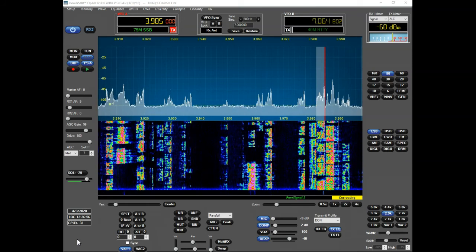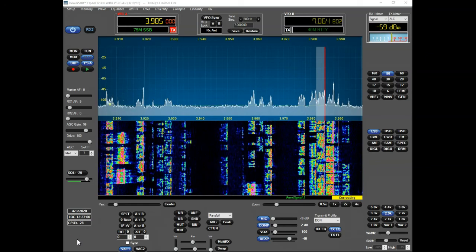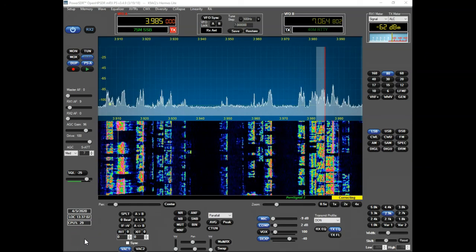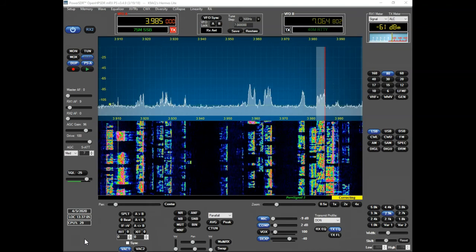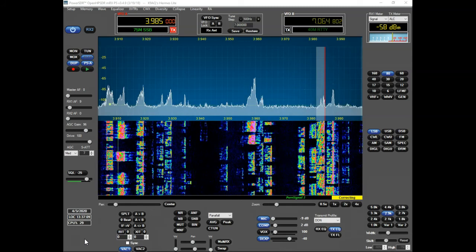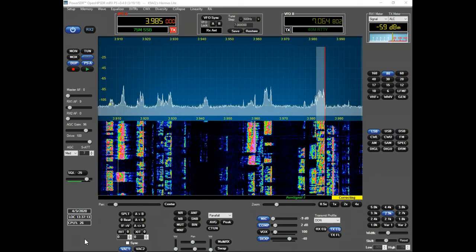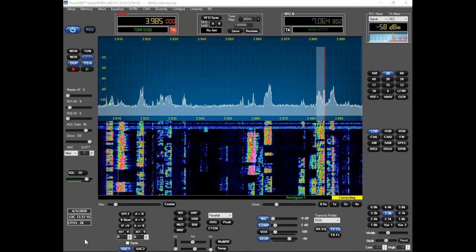Oh, and by the way, Don, you were a good solid S9 until I got all this static coming in all of a sudden. So you were coming in here beautiful at Princeton. Could tell you were running a little bit less wattage, but not that much. So other than that, not much else to add, so we'll just turn it back to the net. This is K9UR.